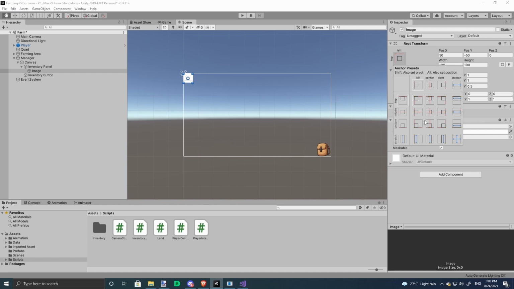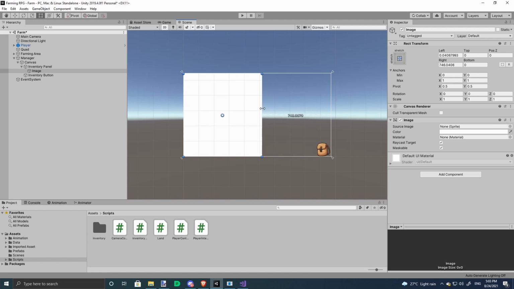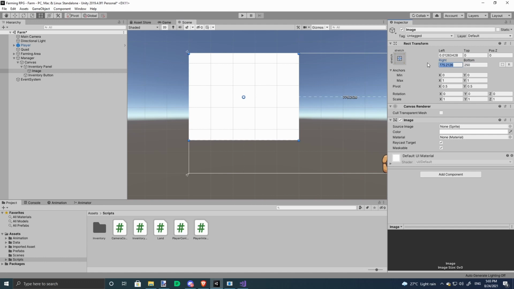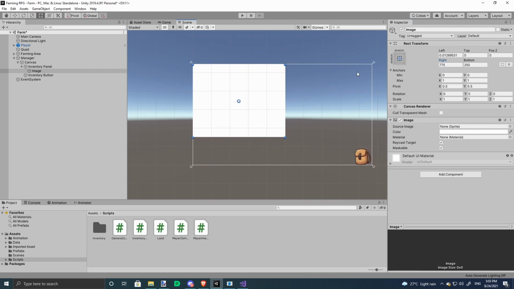So we're going to occupy the whole screen and then drag it like this. It's going to take up half the screen. I'm going to move it like that. So top is 0, bottom is maybe about 250 pixels. Yep, that's about right.